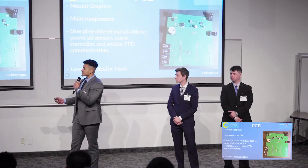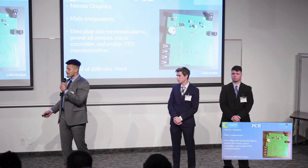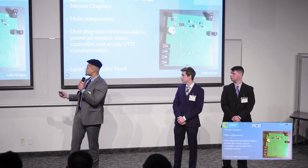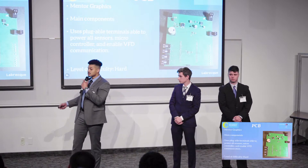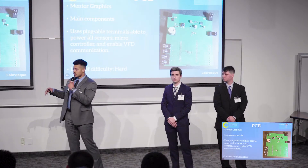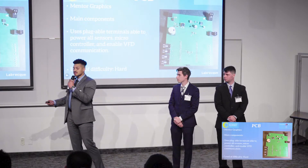Lastly was the PCB, designed in Mentor Graphics, which is TECO's PCB software. The difficulty came from the lack of parts in TECO's library, requiring me to build many of the decals for the parts on this project. The main components include a voltage regulator that steps down from 24 volts on the power plane to 15 volts to supply power to an op-amp, which amplifies a PWM signal to control the VFD. Another voltage regulator steps down from 25 volts to 5 volts to power the BeagleBone and cellular modem. We also have pluggable terminals for ease of connecting and disconnecting sensors, headers so the board mounts directly on top of the BeagleBone, and a set of LEDs that act as a user interface indicating when sensors are properly connected, with a bottom set indicating cellular signal strength for the modem.